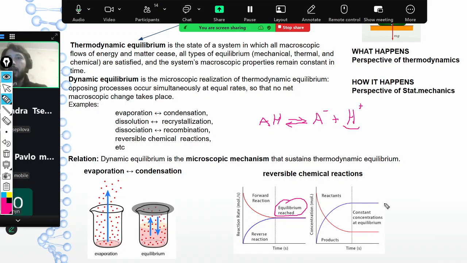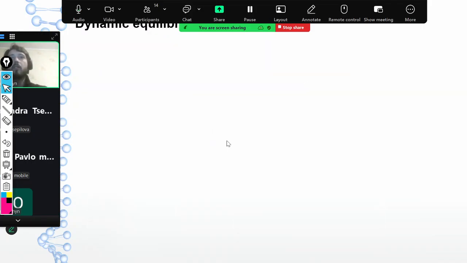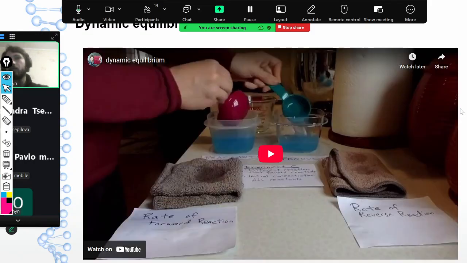And here, if you look, the concentrations have stabilized. So they are stable. If you measure them, you will get the exact same number. But something is changing. Molecules are still undergoing reaction, but we just don't see that on the macroscopic level. And here I have a video for you that, in a somewhat mechanistic way, tries to represent how that dynamic equilibrium looks.